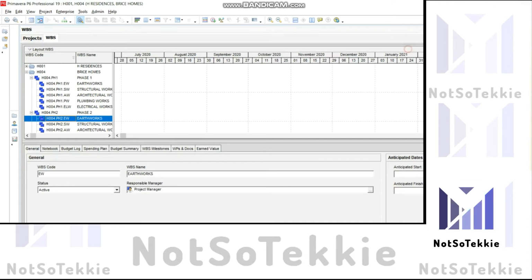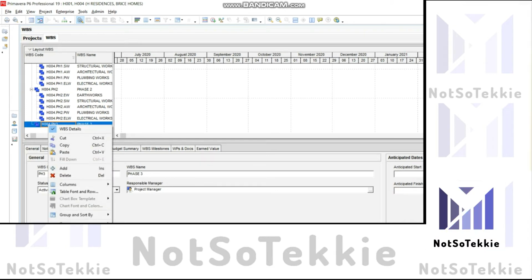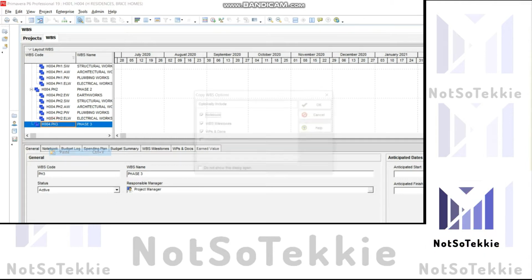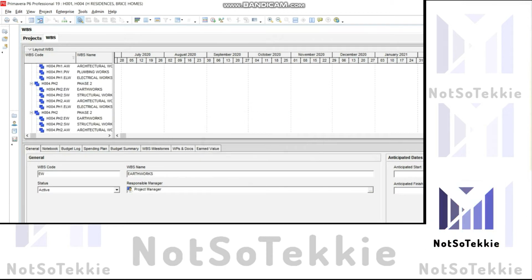And again, we want to copy this WBS to phase 3, just select phase 3, right click, then select paste, and click OK. Now we have another level of WBS for phase 1, phase 2, phase 3.